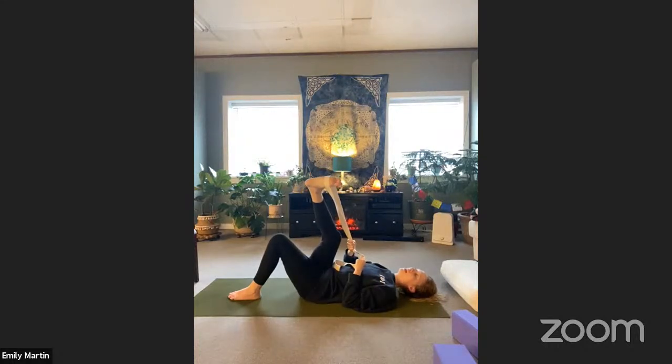Okay, next time your leg is back at the center, you can keep it there. And we're going to do some spirals with this leg. So just imagine now with that foot, you're going to start to draw a little circle on your ceiling. And each time you go around, your circle is going to get a little bit bigger around. And it's really up to you how big you want that circle to become.